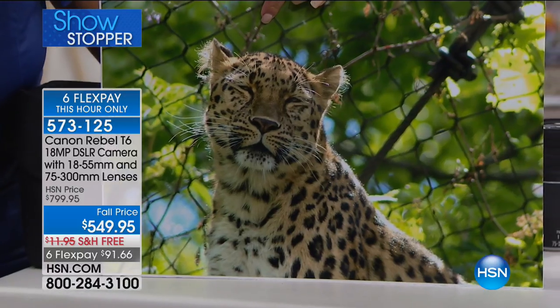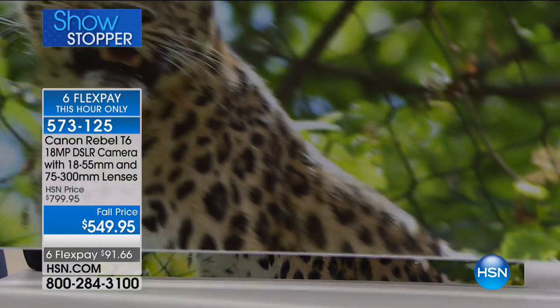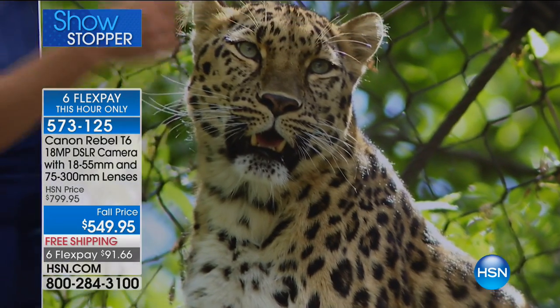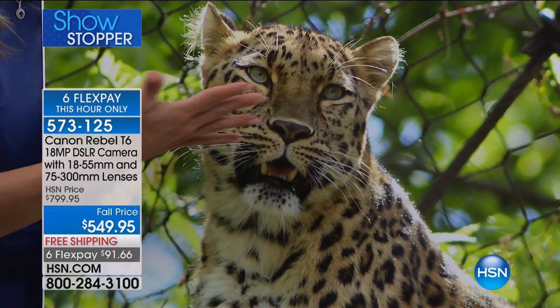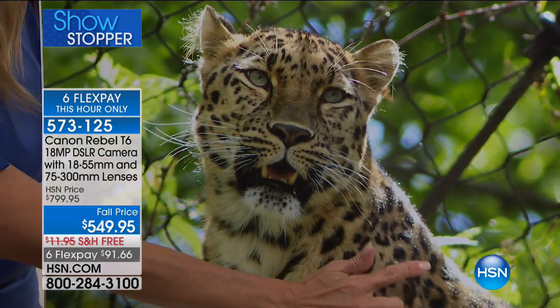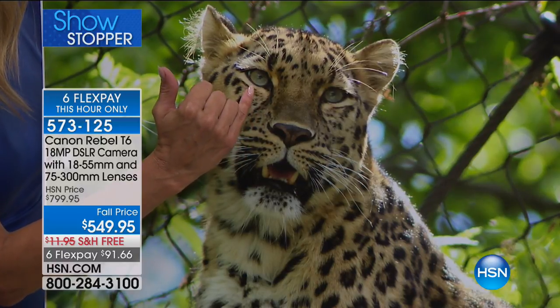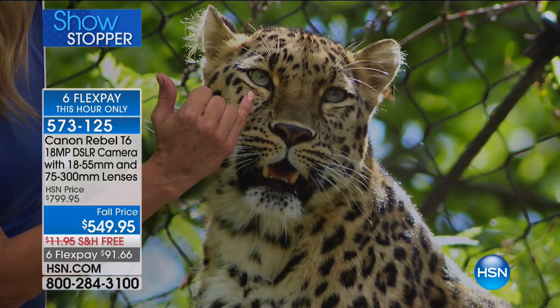Which is crazy, to be able to get this kind of speed and this kind of clarity and detail. Look at this. So he blinks his eyes, right? And then look at this. Now, it literally blinks his eyes, and now we've enlarged the next shot. You can see the open eyes, and look at the color and the highlights and the details, not only on his whiskers, but literally right down to the variation in the color of his eyes.